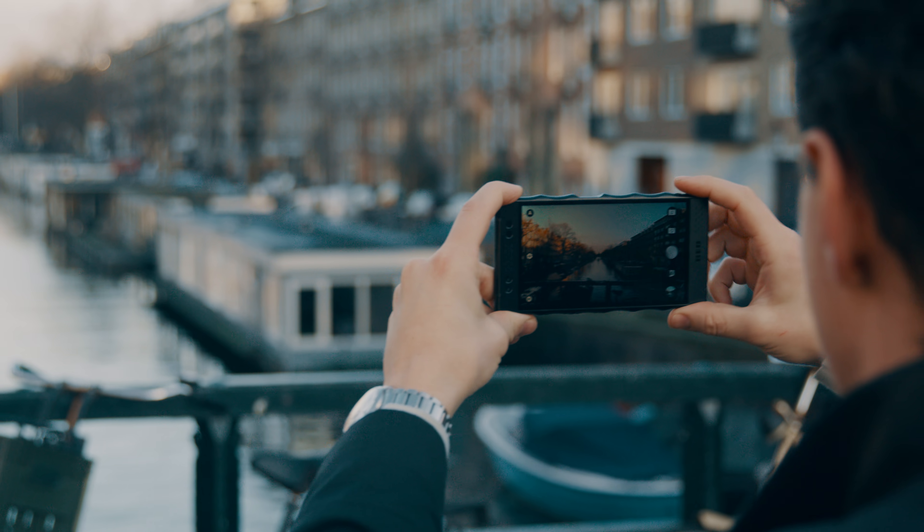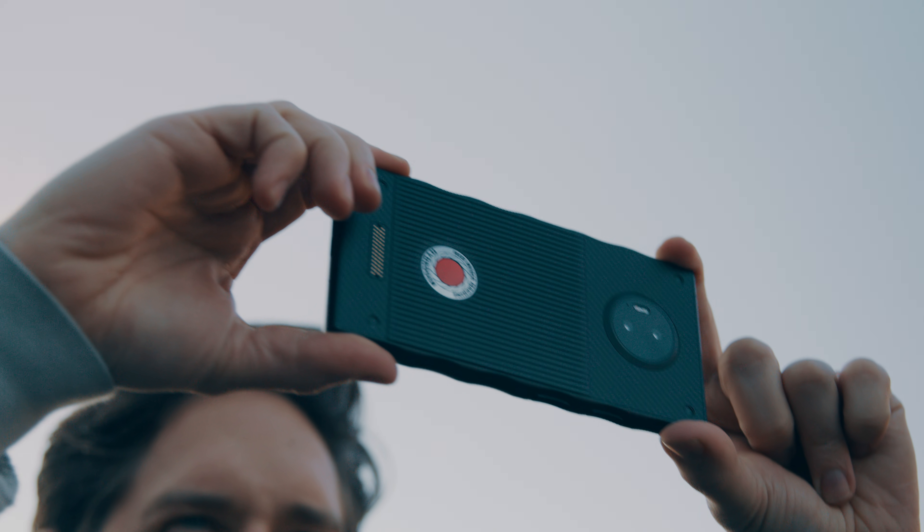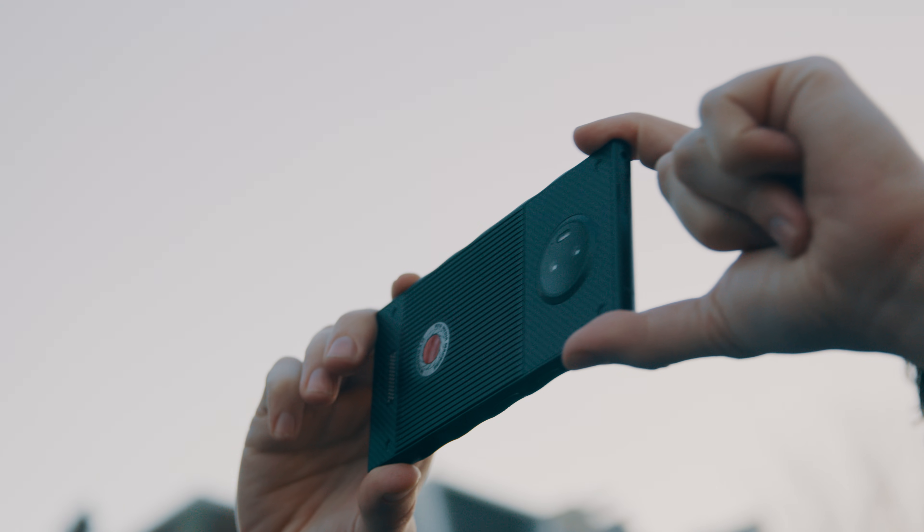I don't want this to be a typical technical review where I go through all the specs of the phone. The thing I'm most interested about and where I get slightly enthusiastic about is basically the 3D capacity of the phone. While I've never been that much of a fan of 3D in the cinema, shooting with this phone for the last two months has actually been a pretty joyful experience. I think it's something new, and without the need of any glasses I kind of see a future here. There's something to it that just seems very promising to me, and that might lead to new innovations in this particular field.